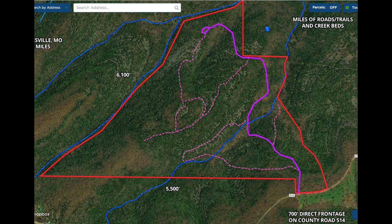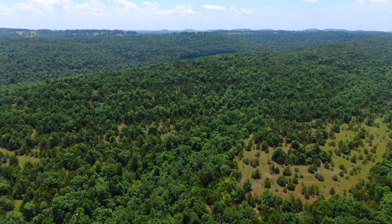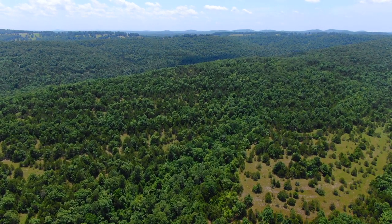There we go — the property is outlined in red, the blue lines are the creek beds, and the purple lines are the road system. We're parked at the end of the road system where that dark purple line circles around on itself, right at that meadow area. We're going to fly southerly and check out that knoll encircled by the dotted line. There's only so much you can really see in a drone video of a 300-acre property.